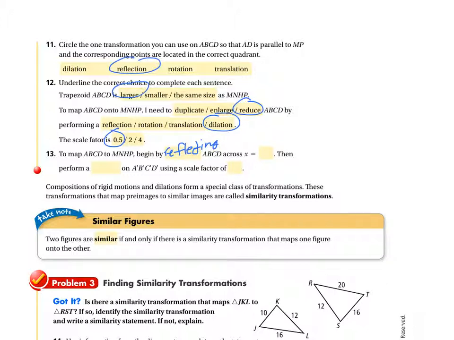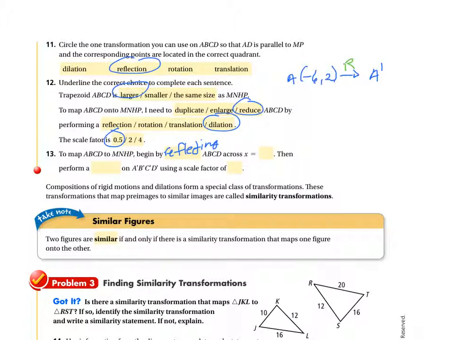A currently is at negative 6, 2. If you reflected it, so let's reflect it across the y-axis, what would be the reflected point A prime? You do it. Turn your paper. It's going to be too hard for me to flip on my video here. So turn your paper. If you reflected A across the y-axis, what would be the ordered pair? Just reflect A. What would A prime be? What would be the new ordered pair? Across the y-axis.